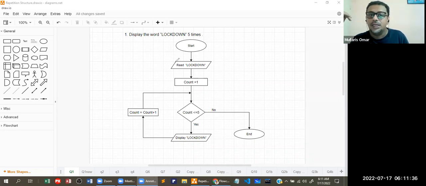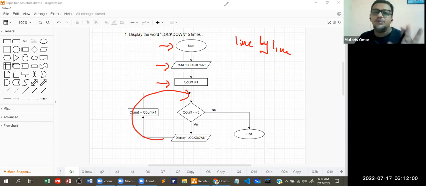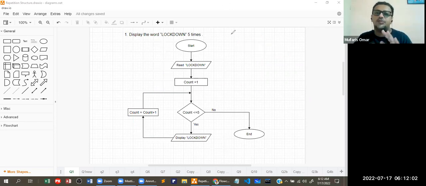Programs are executed line by line. So the first line will work, then the program moves to the next line, then the next line. Even if you have a loop, it goes line by line, then it comes to the repetition, the initial part. That's how a program normally works. Even any software program works line by line. Execute the first line, then go to the second line. Regardless of the programming language, programs work line by line. That's the basic idea.